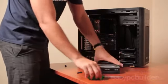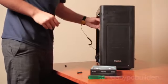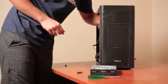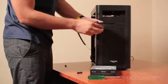Now it's time to install the DVD drive. At the front of the case, you'll find some plates which are removable to enable installation of the drive. Usually, to remove them, you'll find these two tabs at the back of the plate, which you need to squeeze together to push the bay cover forward and out of the case.